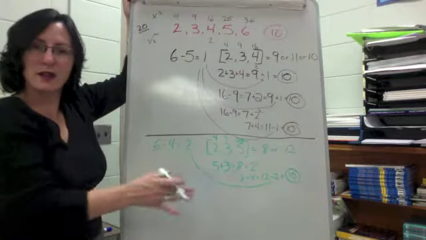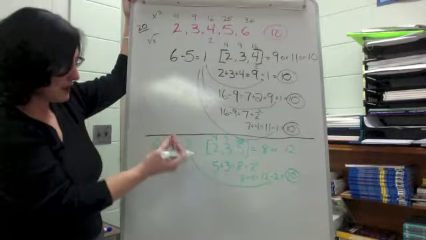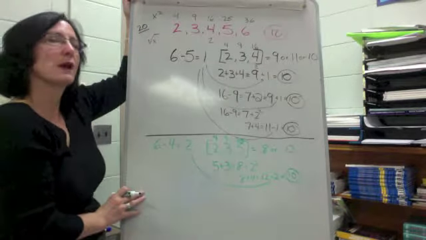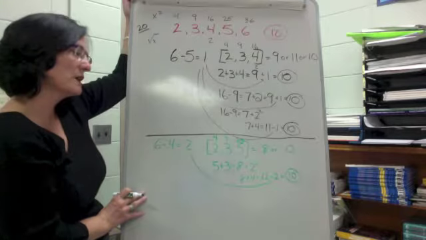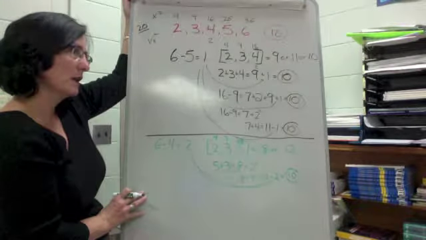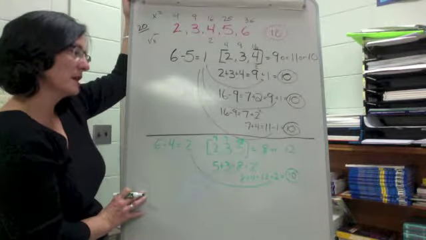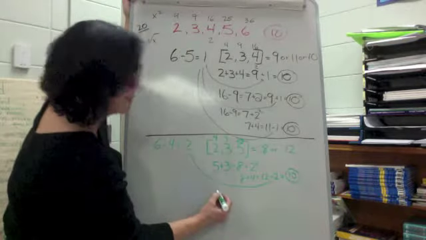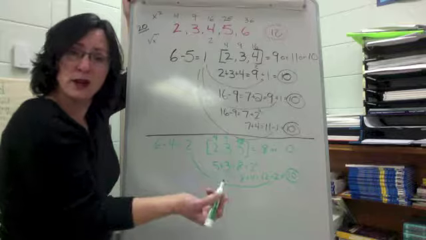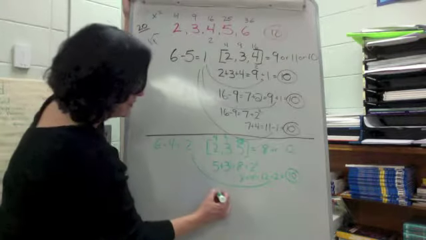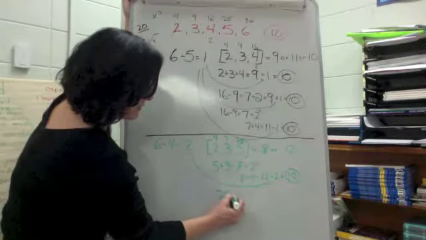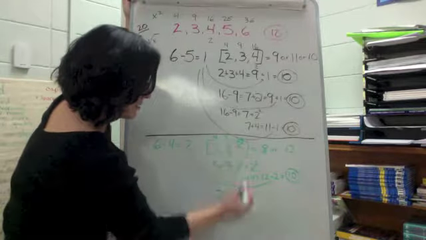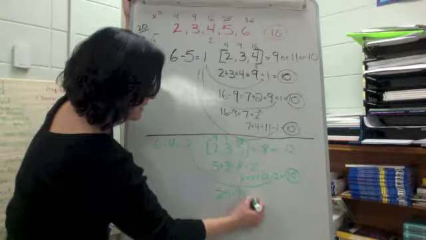So I'll ask the kids again at this point, are there other things we could do? Again, 25 minus 9. What's 25 minus 9? 16. Should we try it? And that's usually what I say. Should we try it? I don't know. Maybe it'll work, maybe it won't. So I'll say 25 minus 9, because I'm using the squares, that equals 16.